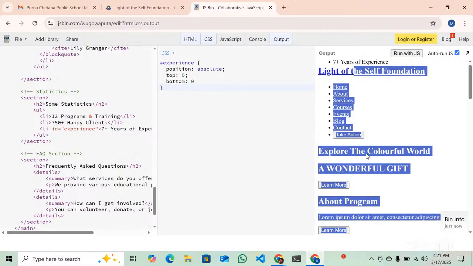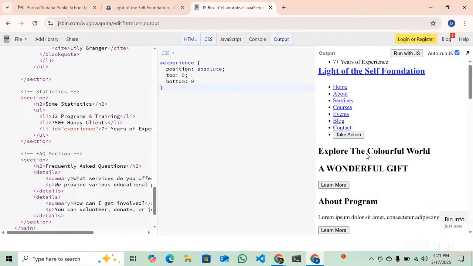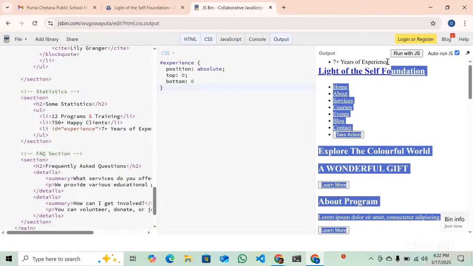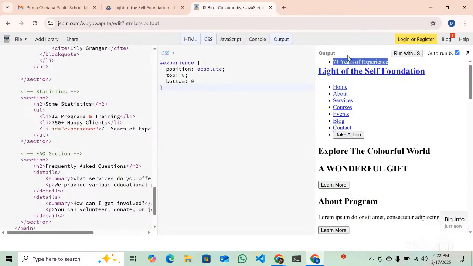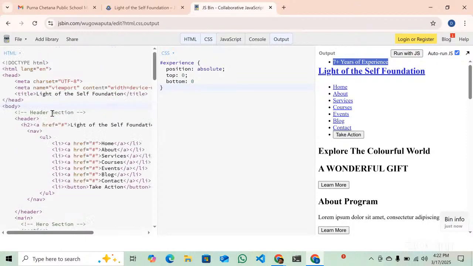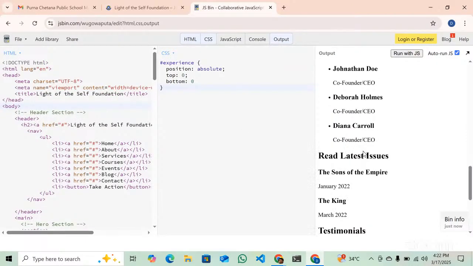It's a very specific instruction. Otherwise, what would we have done without knowing this? We would have told it, add this text here in the beginning itself. And it would actually go ahead and add a text here without that context.